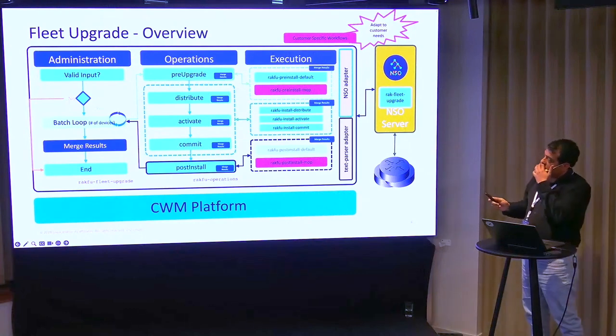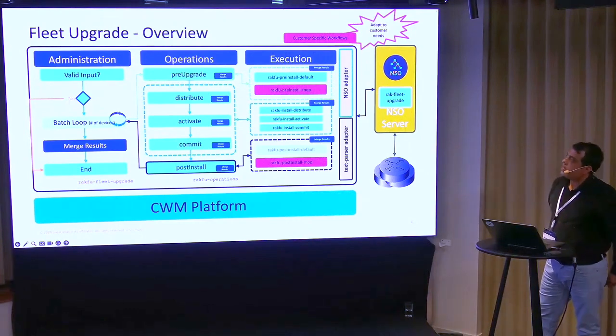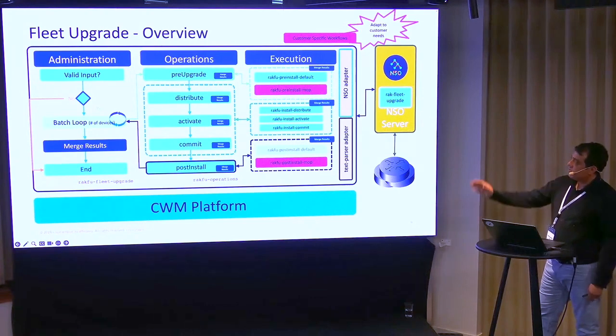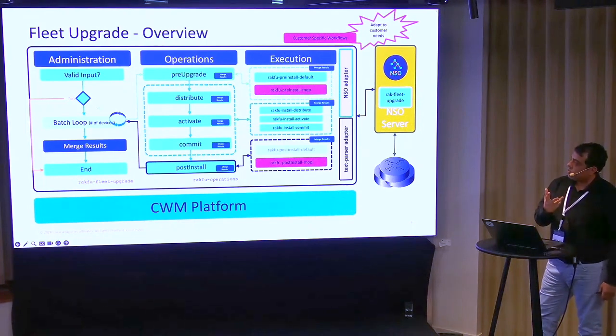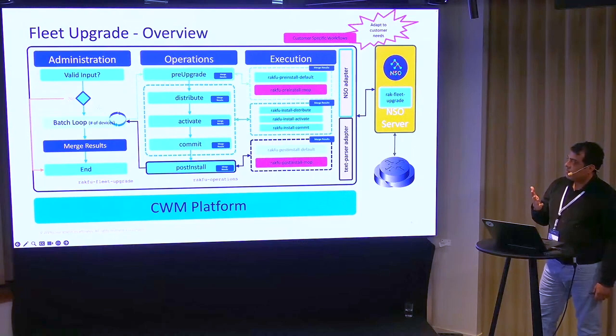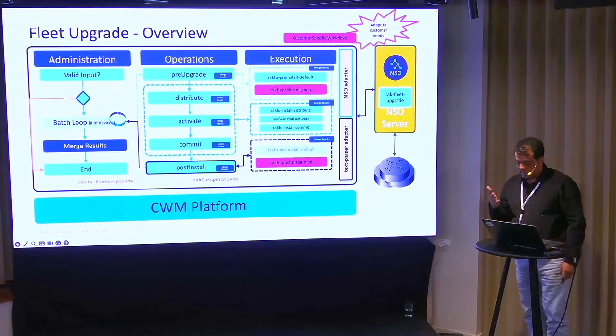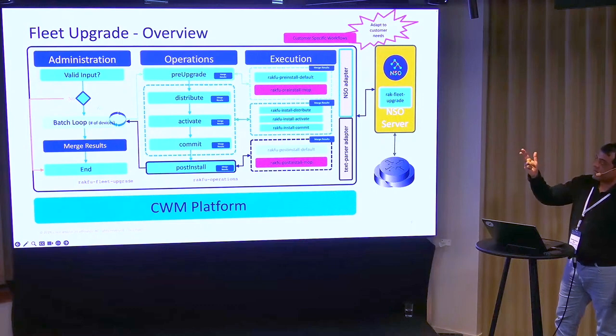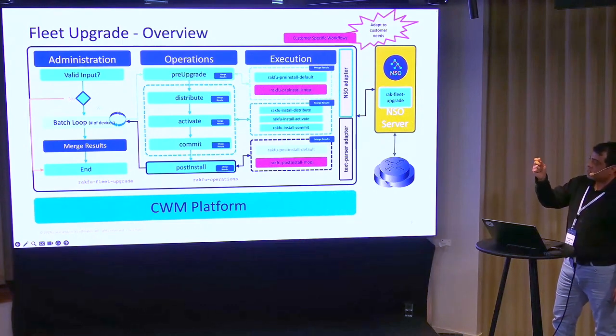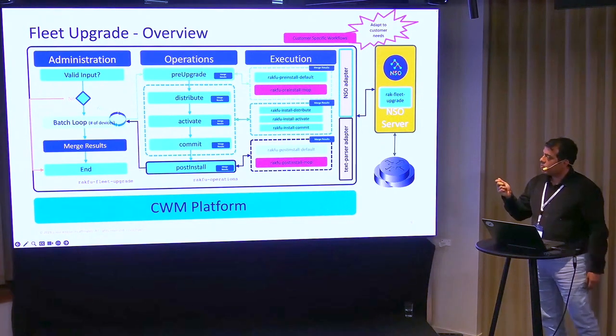In the operations, we have multiple operations supported in a fleet upgrade, wherein first is the pre-upgrade operation, wherein internally we execute two types of verification. First is the default check. Internally, Fleet Upgrade has 7 pre-built default checks supported to validate that the device is valid for the upgrade. And the second set of checks is the custom MOPs, which we have pre-built or bundled into the Fleet Upgrade. And those custom MOPs are accessible by the customer.